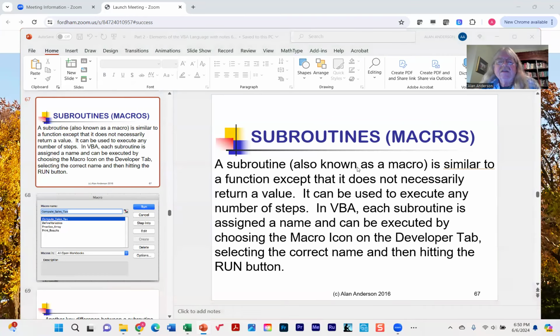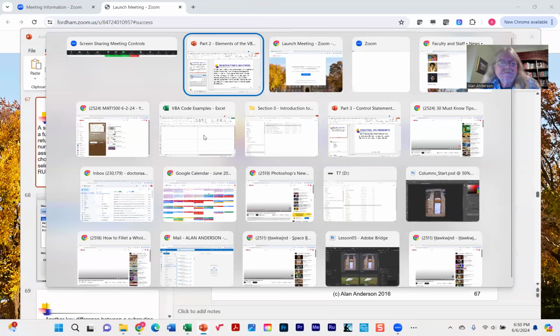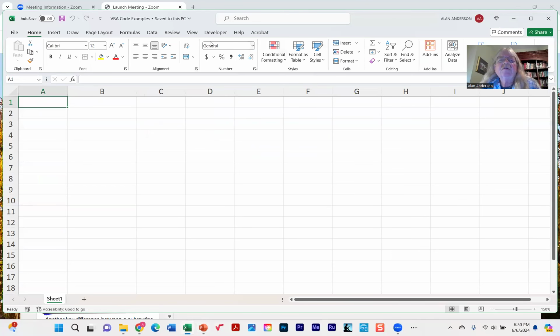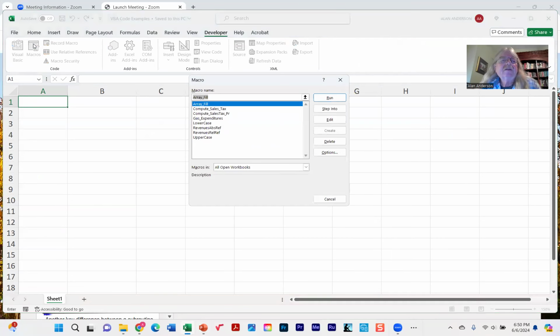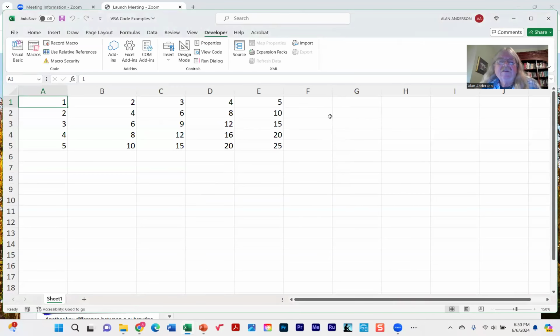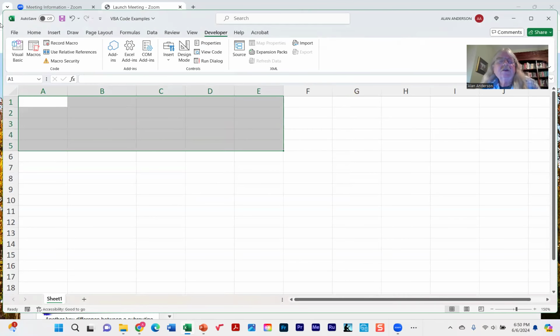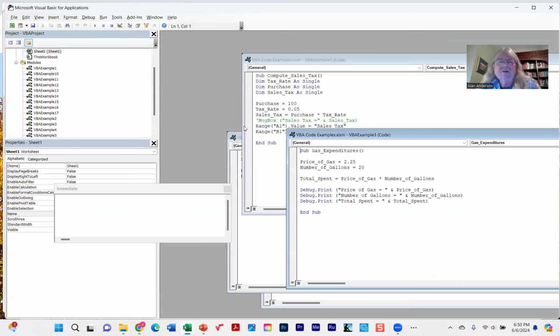Okay, so as we've already seen, if you go look at your spreadsheets, VBA code examples, remember, don't forget to install this developer tab. Here under macros, you can see a list of all the ones that are attached to the spreadsheet. So we can run any one of these just by clicking on it and running it. For example, array fill, we don't know what that is, but it works. Okay. So what we would like to do here instead is look at the VBA editor and examine these subroutines and try to understand what exactly they're doing.